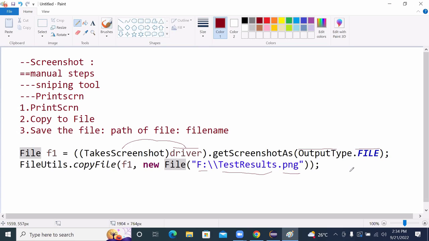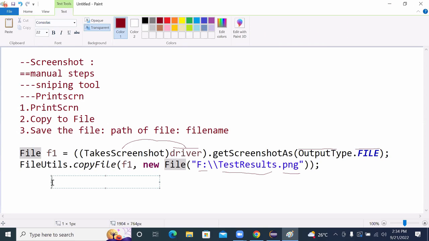So while working with Selenium, if you want to capture a screenshot, you need to do it with the help of these two lines of statements.